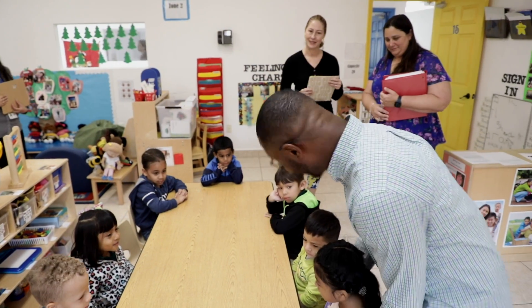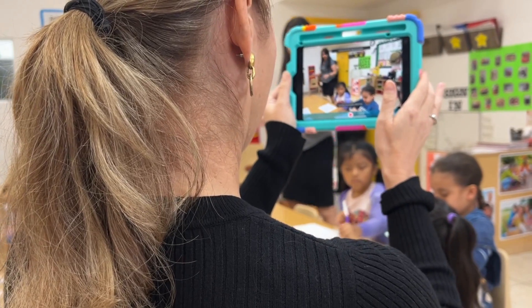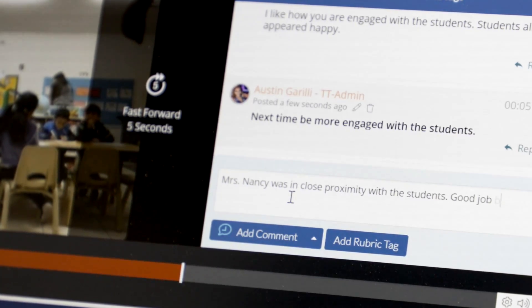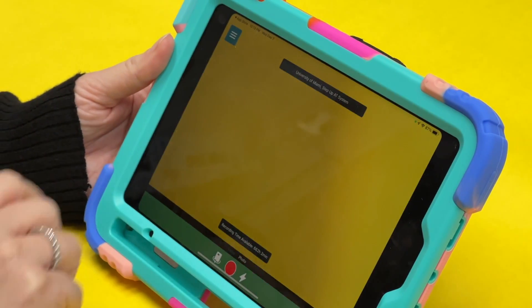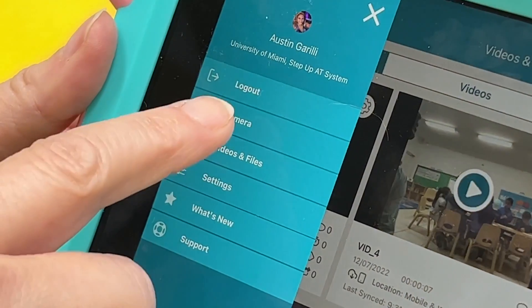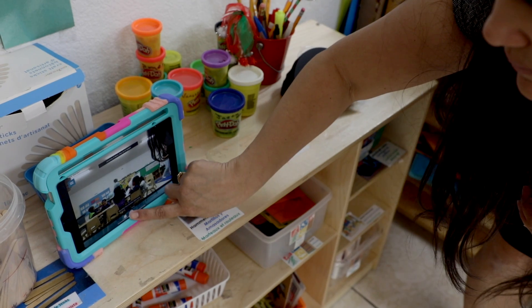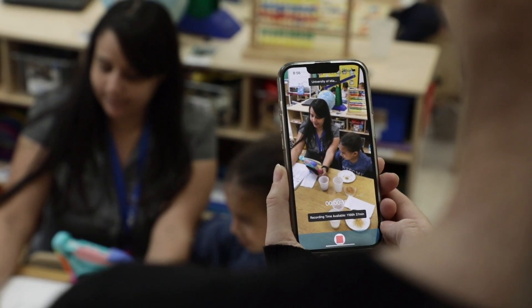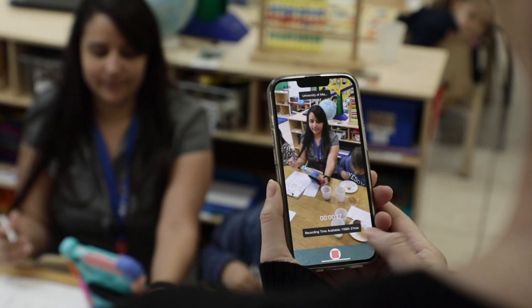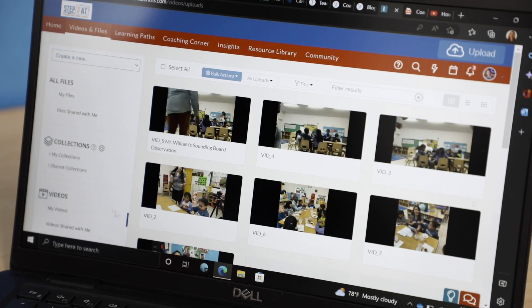When you start a coaching session with your teacher, your mentor-coach may want to join you live, but when that is not possible, using your device to record will allow him or her to provide support from afar. Just open the app, make sure to choose automatic upload in the settings menu, then choose video at the bottom of the screen and press the red button to start recording. Press the same button when your meeting is finished, and the video should automatically upload to your account for easy access on your computer.